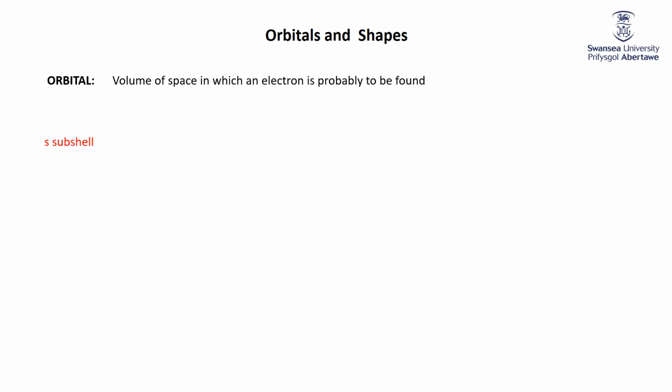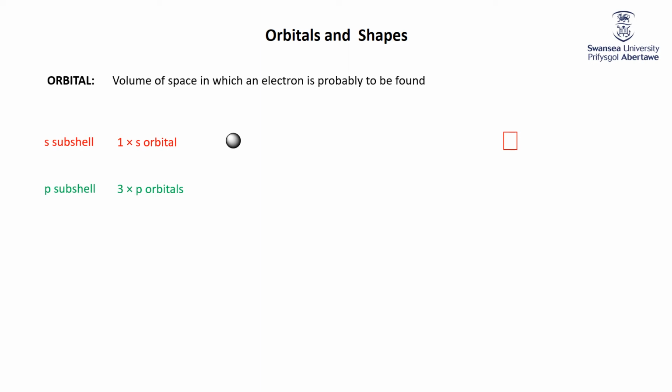Okay, so an s subshell, for example, contains s orbitals, just one s orbital in each s subshell, and that orbital is a spherical shape. And the way we're going to depict that is a little box, and I'm doing it as a red box because I'm calling my s subshell and my s orbital red. You get up to a p subshell, and there are 3 possible orbitals in a p subshell. Okay, 3 volumes of space that have the same energy for the electron, and we call them all folded up into a p subshell.